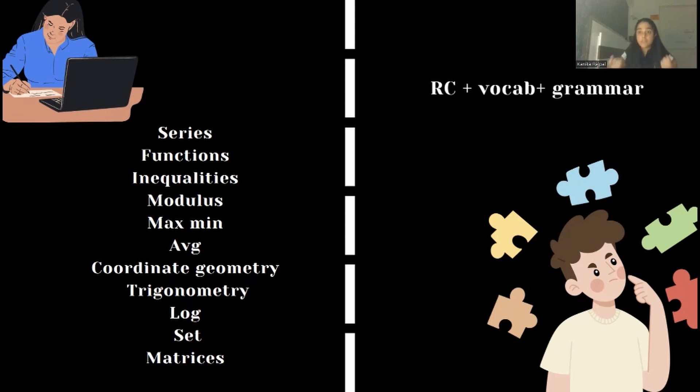By practicing one element, you can actually be thorough with the rest of the elements as well. VRC is not a very hard thing to crack as far as the amount of time that you have to put into it is concerned. But if you are a little weak at it, you can invest more of your time for VRC than you're doing in quant, and vice versa. If your quant is weaker, you can invest more time in quant and less in VRC.